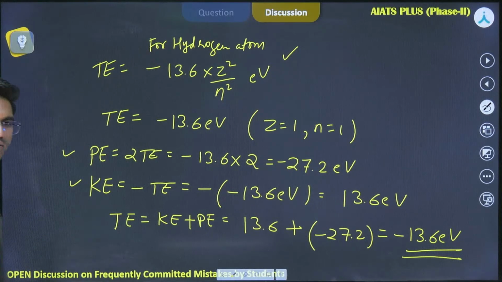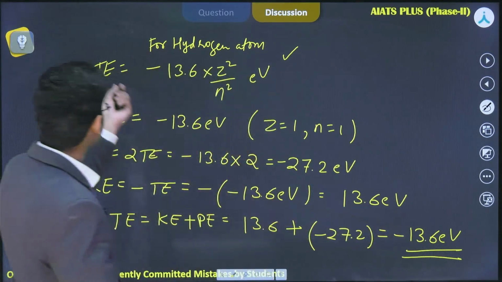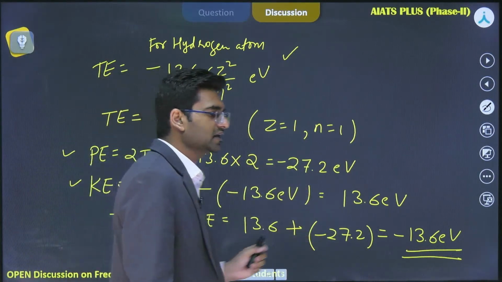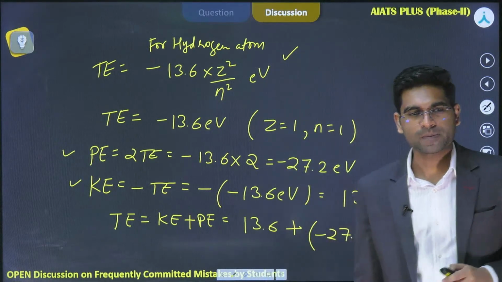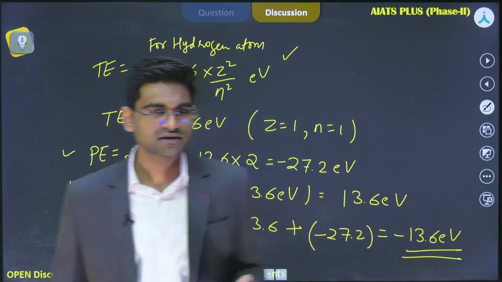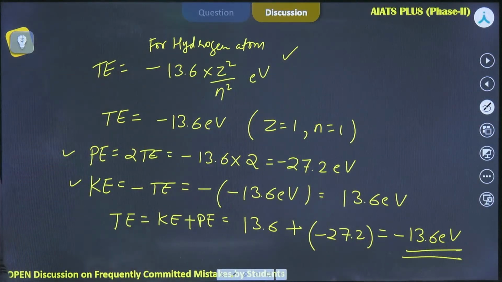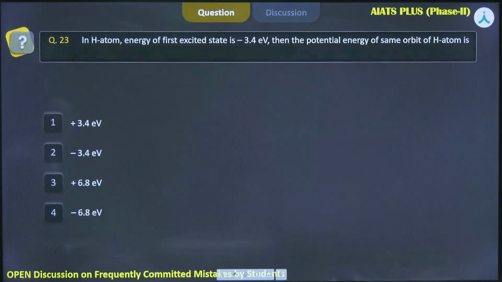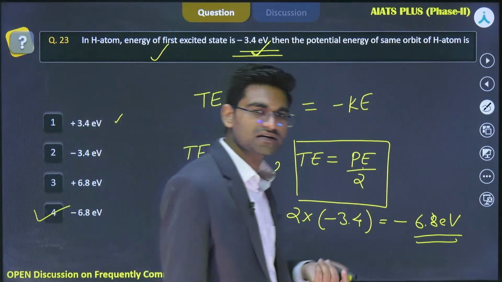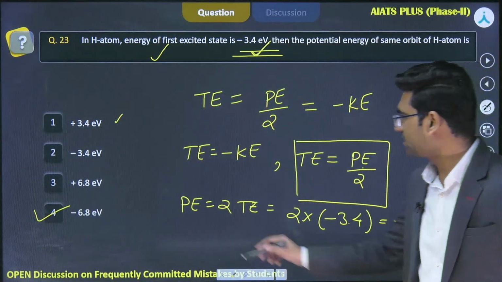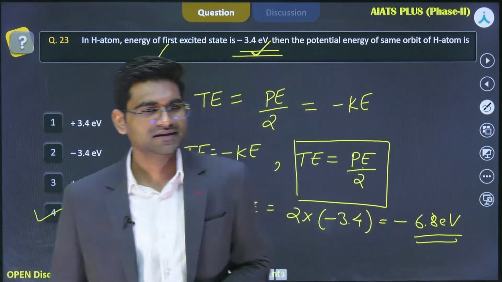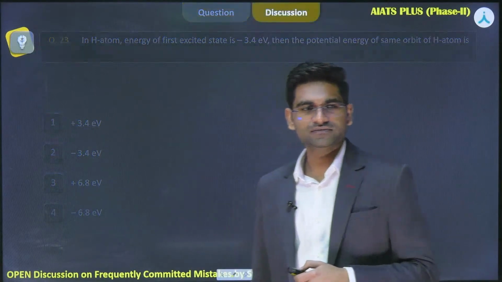Are you getting this now? So total energy would be again the same, minus 13.6 electron volt. Potential energy will become twice of that and kinetic energy will be minus of total energy. Is it clear now? Study, Fahad, Sukanya, is it clear now? So the answer is minus 6.8 electron volt. The students who gave me the answer as 3.4 or 6.8, I think it is clear for you now. Okay, let's see another question then.